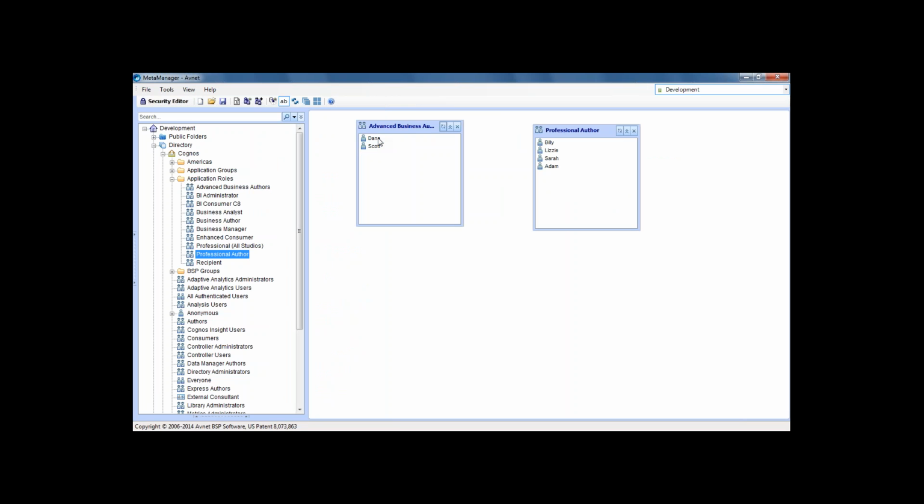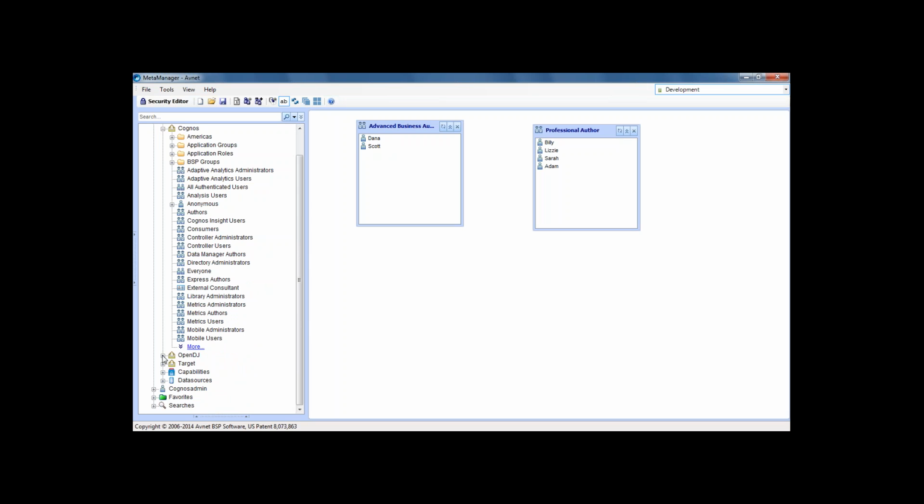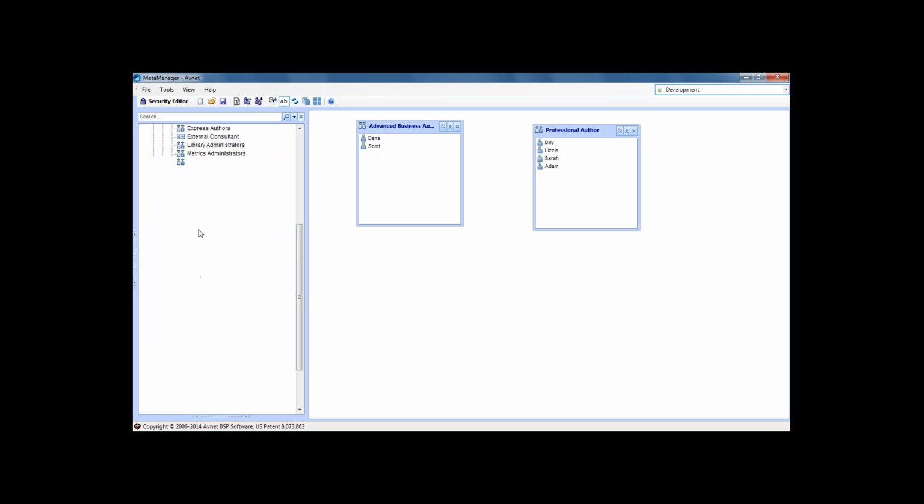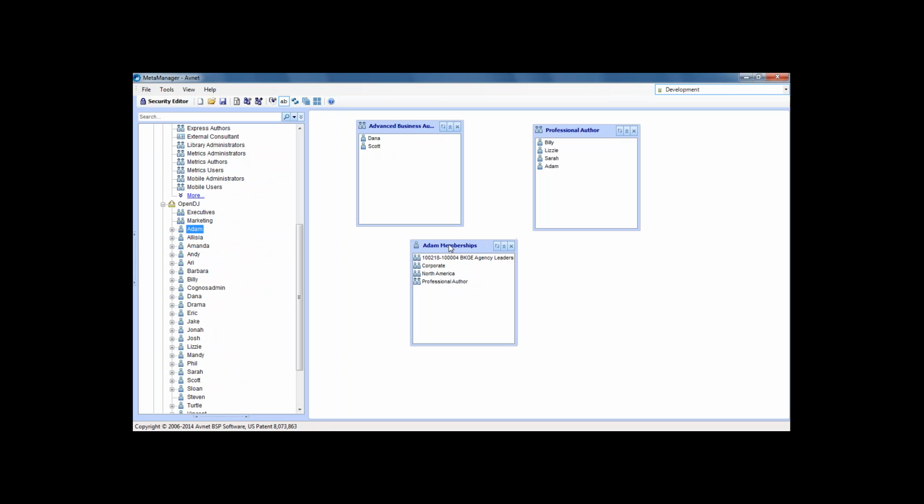So very quickly, very easily, I've been able to do an analysis of my licensing position. I've been able to see where we've got an issue and perhaps why Adam isn't being able to actually access certain studios and do certain work. And I can look at that very quickly and easily and make that change. And once I've made that change, what I can also do is even go one step further and say, well, okay, I want to have a look at Adam specifically and see which group memberships he has access to directly.